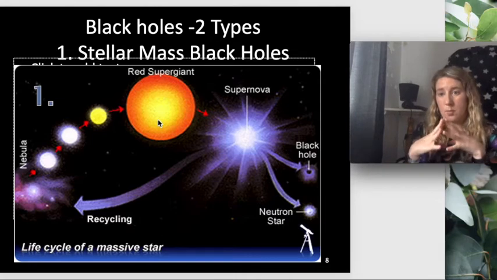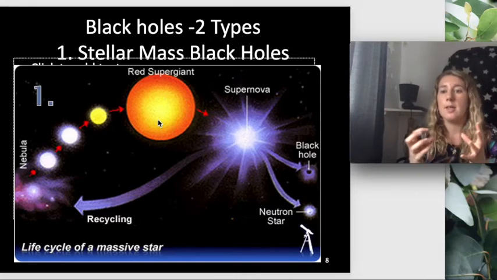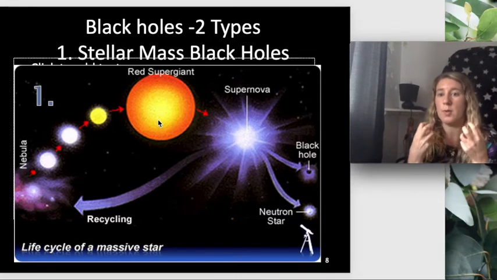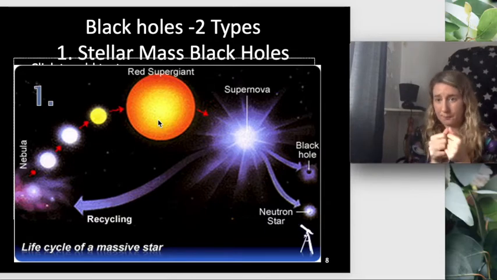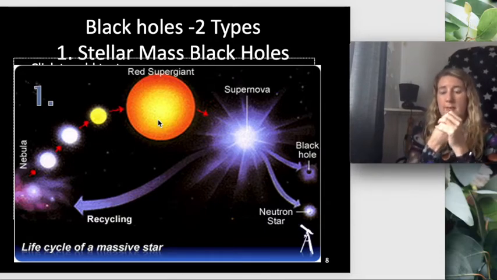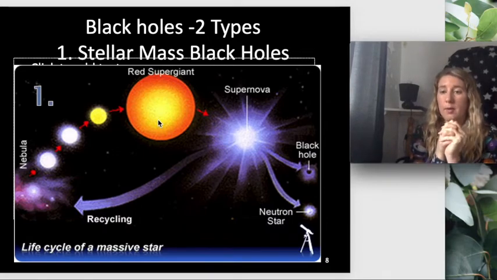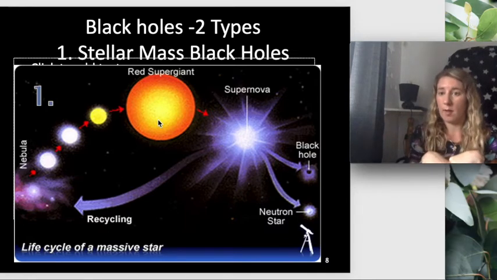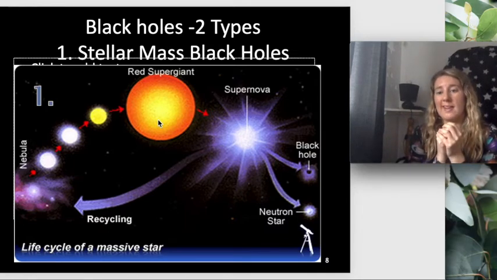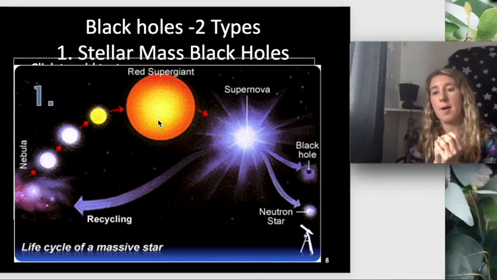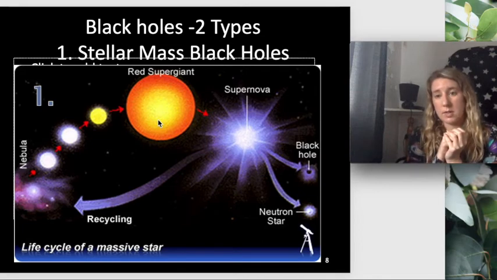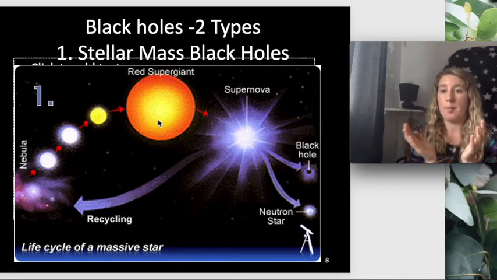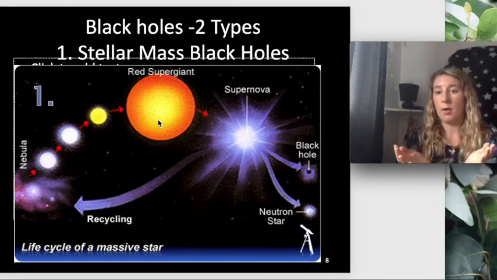So when the supernova explodes, the central core, which will have been compacted under a lot of gravity, is incredibly dense. And if it can no longer hold itself up, then gravity wins over and the core collapses in on itself. So the core of that star that's left over after the explosion, if that is bigger than 3 times the mass of the sun, then it will become a black hole because it can't hold itself up any longer.